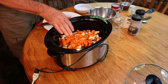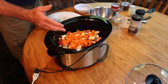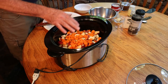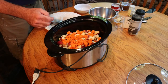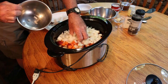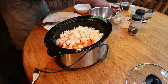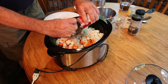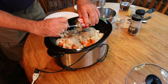On the carrots I use baby carrots, just because I buy a pack and I enjoy eating what's left, but also I like the uniform size. On the potatoes I prefer red potatoes — I don't know that it matters, but it's my preference. And all of these recipes are just guidelines; if you like more potatoes, add more potatoes. Cream of mushroom soup — everything is better with cream of mushroom soup.